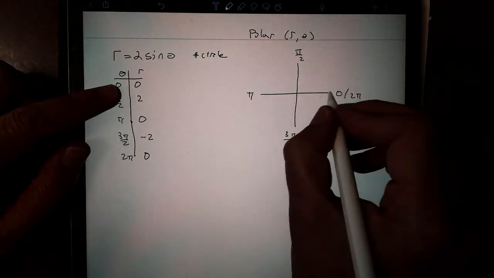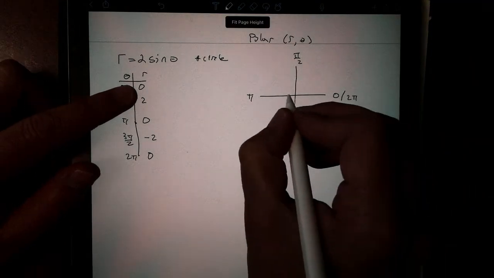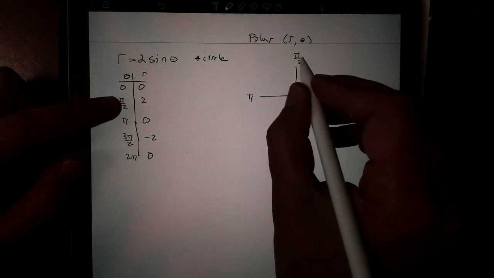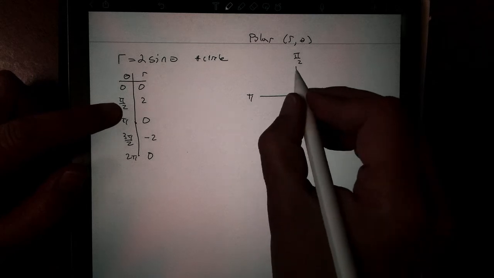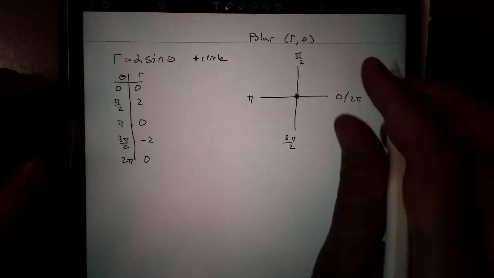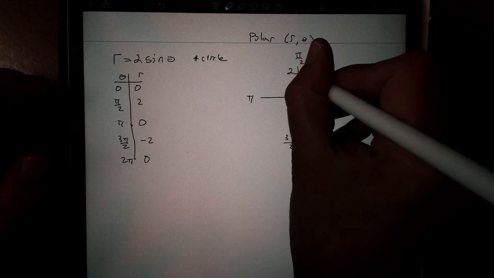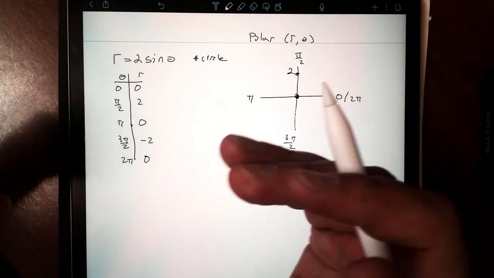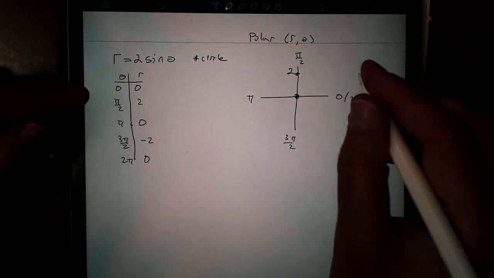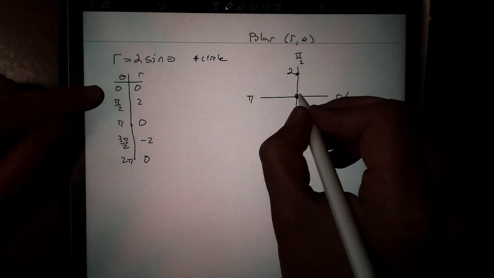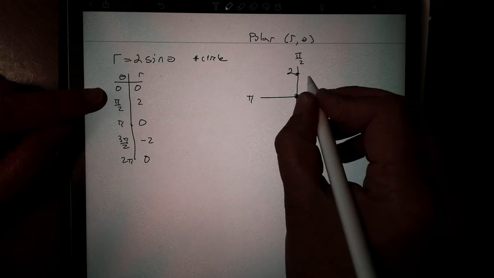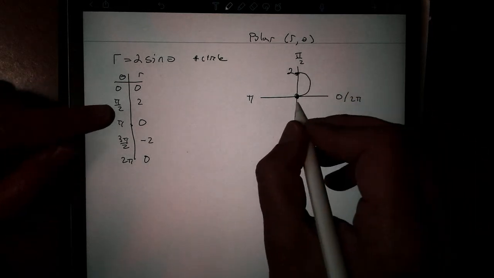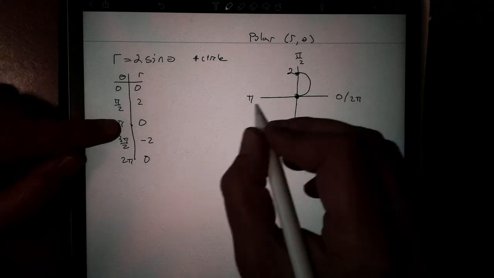Alright, so when I graph this, remember how to graph polars. I'm facing 0 radians, and I go out 0 units. So there I am. Now next, I'm at pi over 2. At pi over 2, I step out 2 units. So what happens in between? Hopefully from pre-cal, this is where your pre-cal is going to have to help you. We actually have a curve. It's going out like this. There we go. Now, at pi, I'm back to 0.